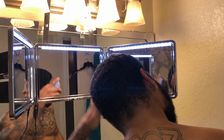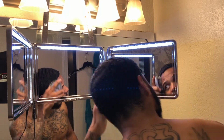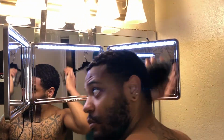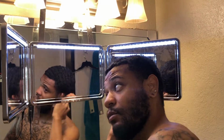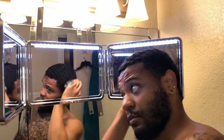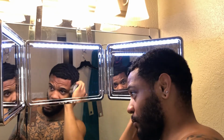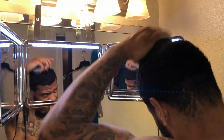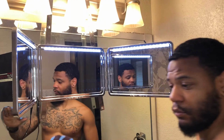Here I got a medium hard brush, and this one is the Torino Pro 2, but this one helps me get my angles a little bit better. Just making sure I get all those angles, and it's really important to hit those angles if you're looking for 360 waves.